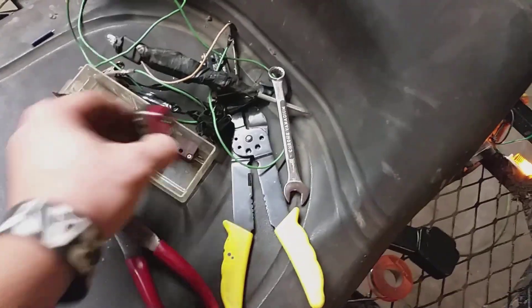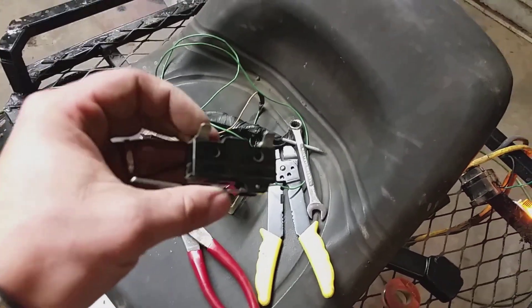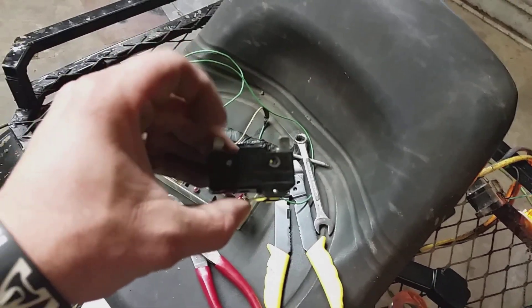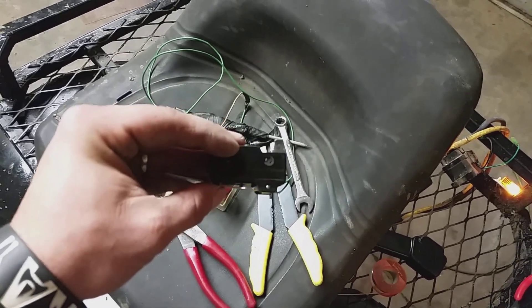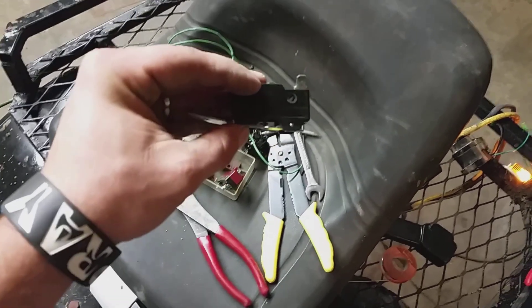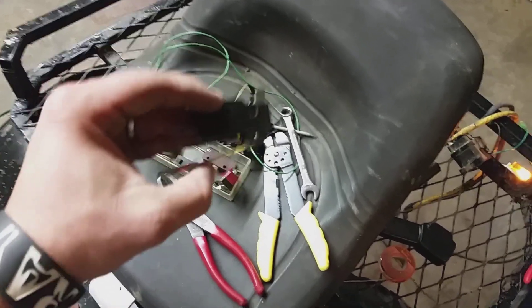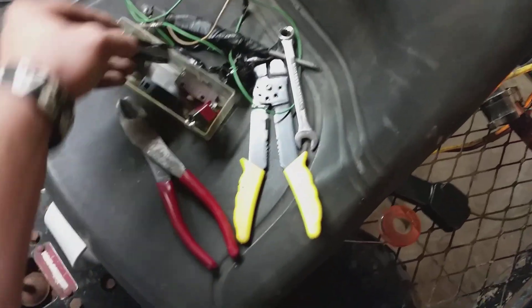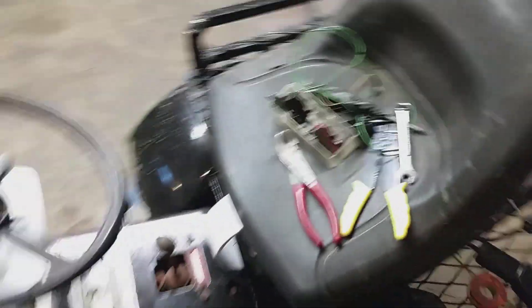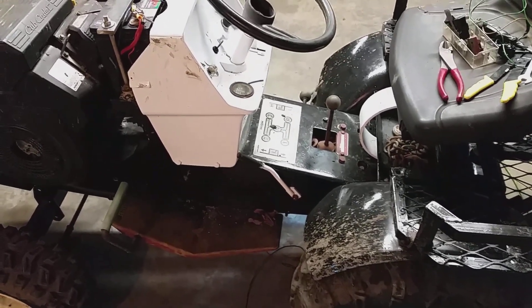These are the types of switches that I used. I've got a bunch of different ones. This one is a single-phase — you put your hot in here, hot out here. But this one, whenever you mash it, it kills the current. And then when you depress the brake or whatever — depress this button right there — it lets the current go all the way through. So you can make this work, you just have to do it some other way than I did. I've got a few of these, so let me stop the video and turn my light on and I'll show you how I've got it all wired.